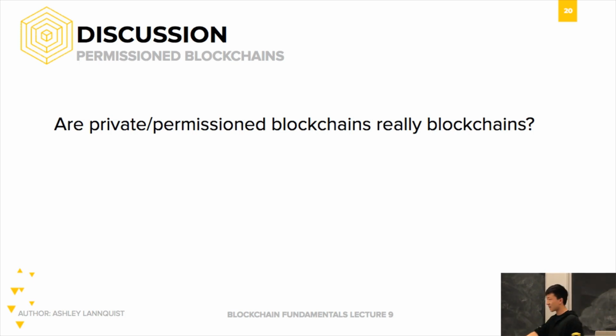Does anyone else have contrasting feelings? I think my view is that permissioned or private blockchains are not really blockchains, but in order for us to reach adoption, we need to solve issues first. For the time being, one of the main concerns that companies have is privacy. They're not comfortable with public blockchains, and they're not comfortable with the scalability that we have right now. So for now it's okay, but it doesn't really make much sense right now.